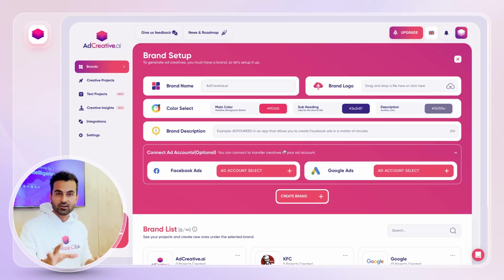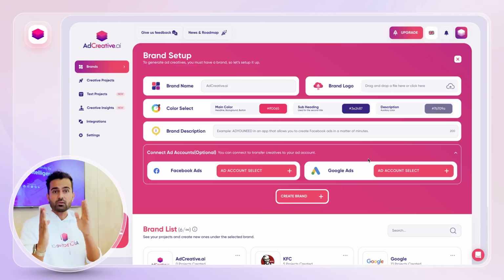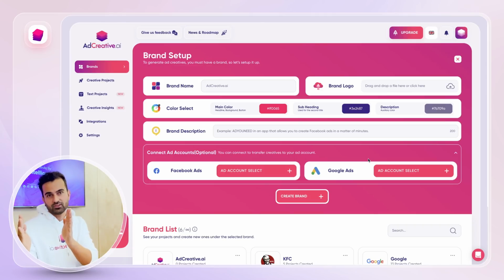And we have a very good partnership with Google. If you click on the Google ad account section, you will see another button that says create an ad account. If you create an ad account using that button, you're going to have $500 free ad credits from Google as soon as you spend $500. So it's kind of a spend and match thing. As soon as you spend $500, Google gives you another $500. So in total you spend 1,000, but from your pocket, you only spend 500 of it.